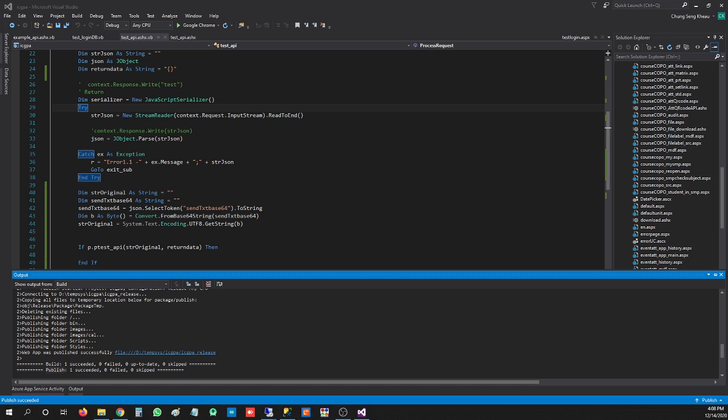So I go to connect the server, the EMS server. So wait a while, waiting for the server to be connected.